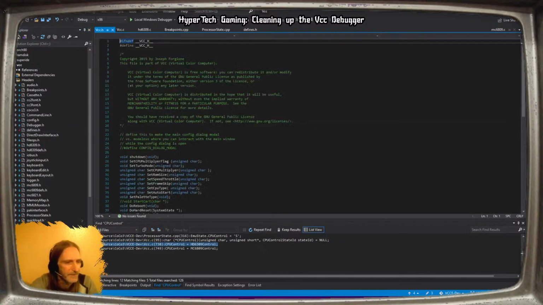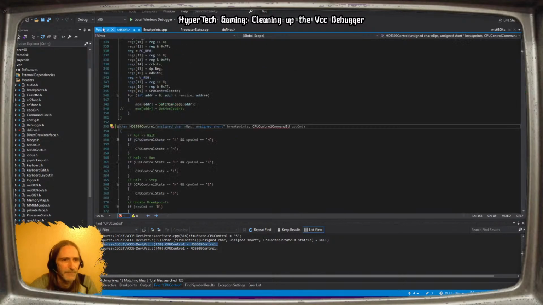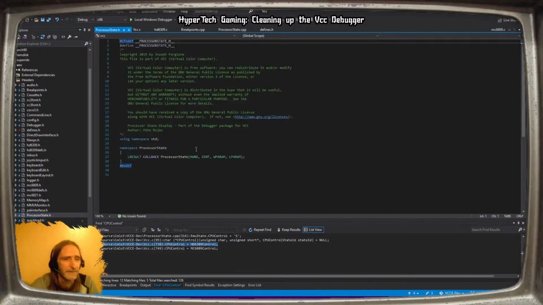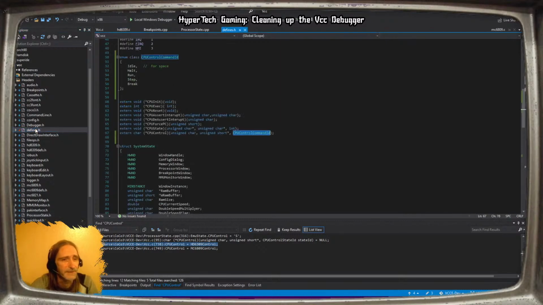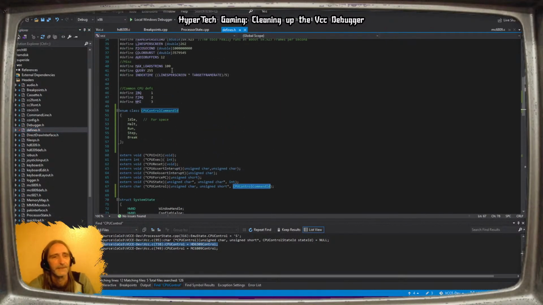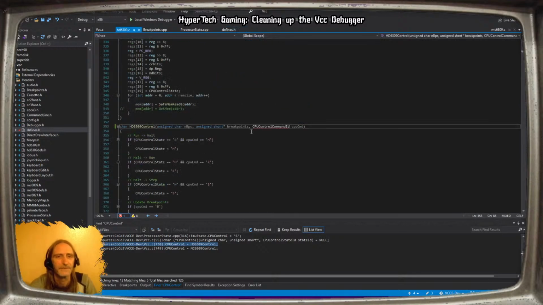Not, I guess in there. Nope, not any better. Maybe in processor state. No, it looks like it's specifically for the window. All right, so no place really good to put it except in define. So we'll keep it there. And that's another dependency for this one.